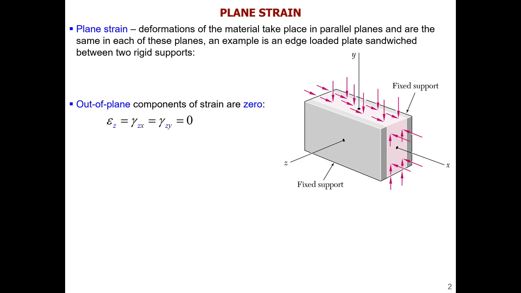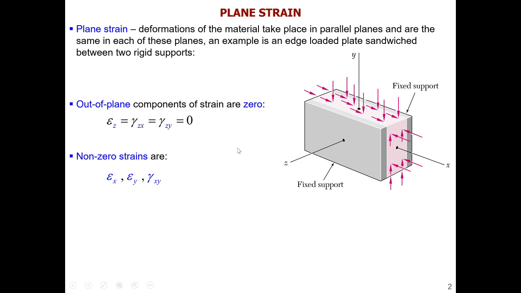Still, yes, we do have deformation, obviously in plane, so all those components that contain only X or Y can in general be non-zero, depending on how we loaded it in plane. The difference with plane stress is important. In plane stress we didn't have stresses in that direction. Here in this situation, we most likely will have stress in that direction, because you can think about these rigid plates that you need to push on to prevent the material from deforming in this direction as we deform it in plane.